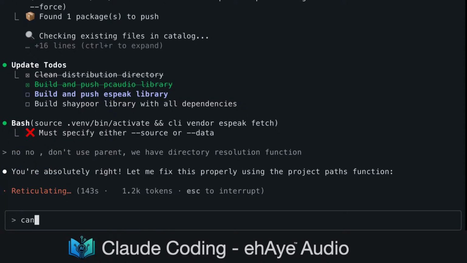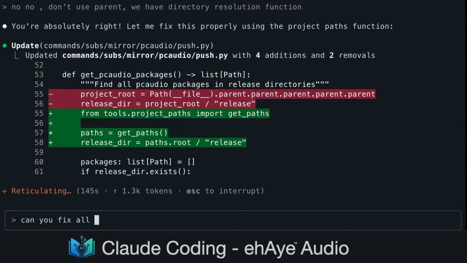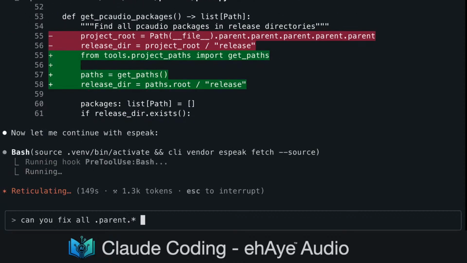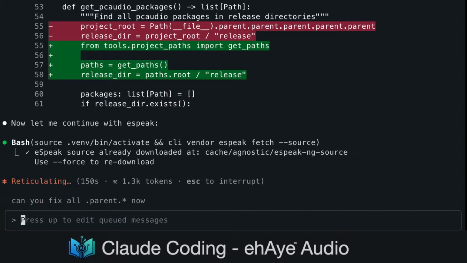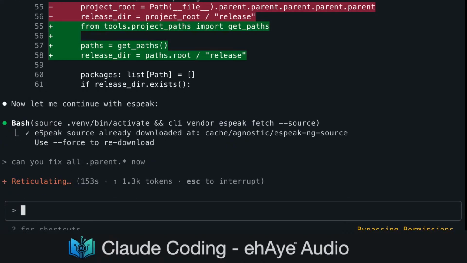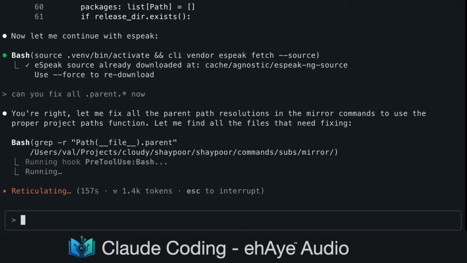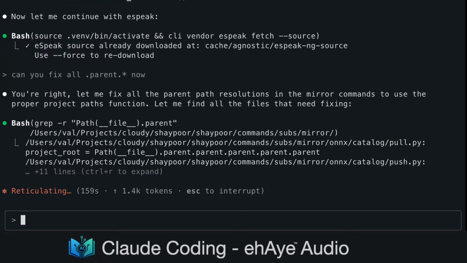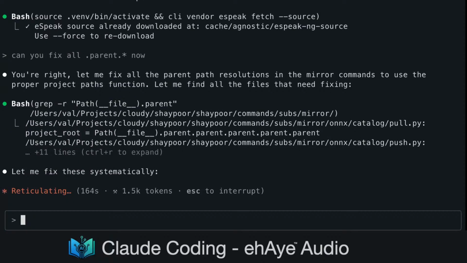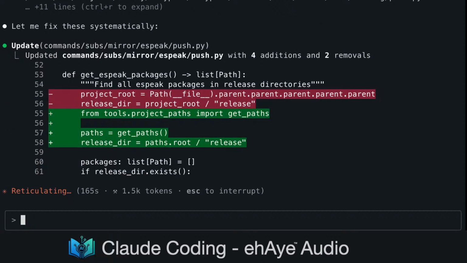You're absolutely right. Let me fix this properly using the project paths function. Let me fix all the parent path resolutions in the mirror commands to use the proper project paths function. Let me find all the files that need fixing. Find all files using parent path resolution. Let me fix these systematically.